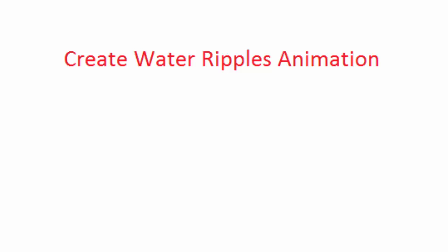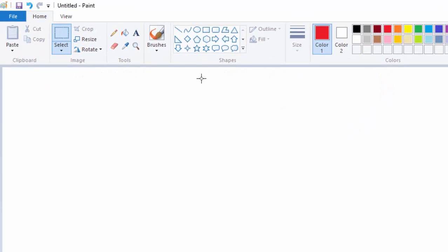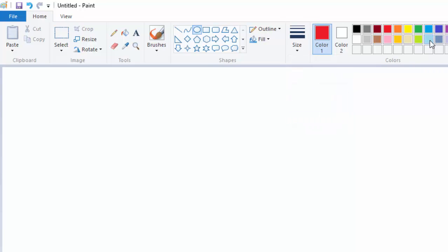And to do that, first I have to draw 6 images, and all of the images must be of the same size. I am in MS Paint. I'm going to simply show you how to draw the water ripples here. I will just use the circle, this oval shape, and choose a good size and a nice color. I think bluish is fine. You can just decide to use a bluish color.